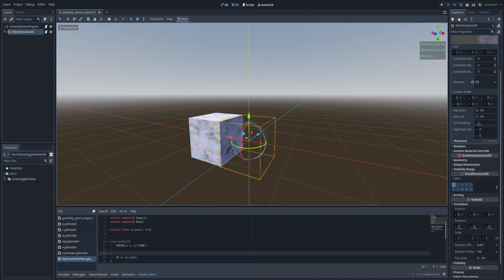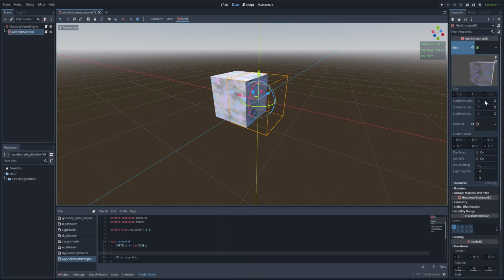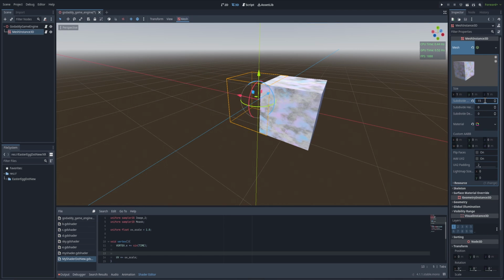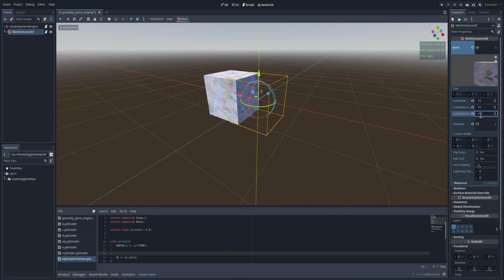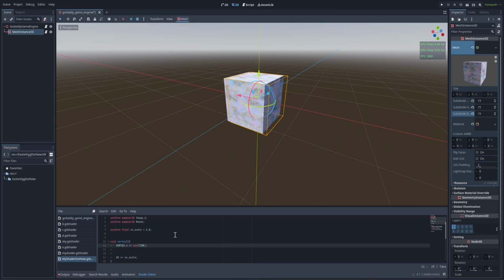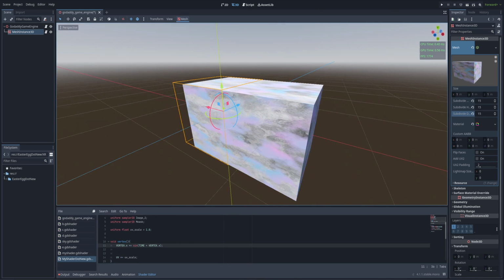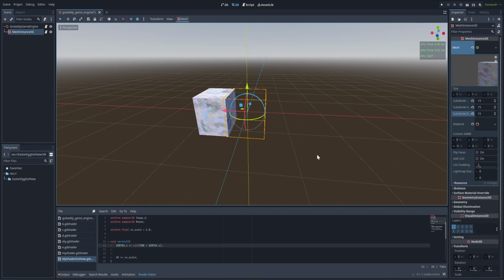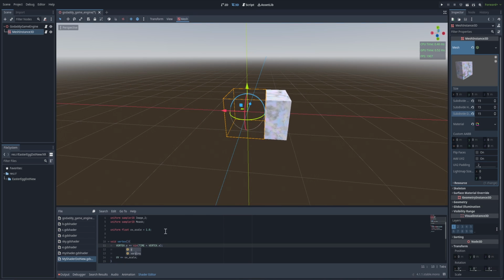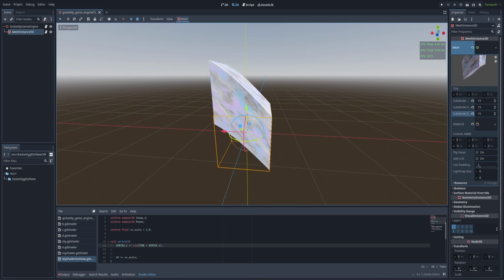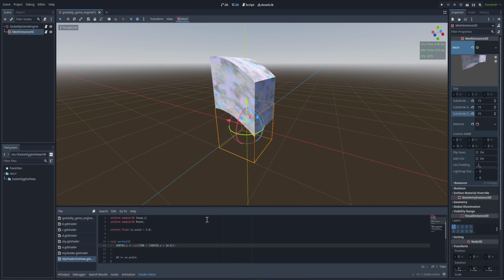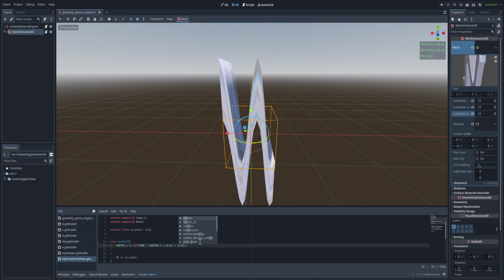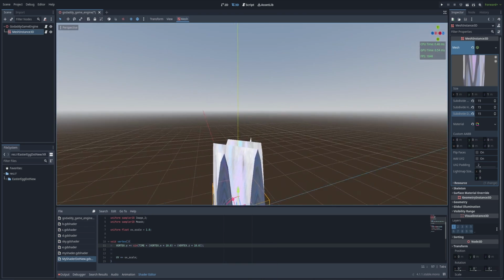Let's make a cool wavy effect. Our cube doesn't have enough vertexes for that, so just subdivide it. Be careful not to subdivide it too much, or it will have too many vertexes and your computer will explode. Add the X vertex to time, or Z vertex depending on the direction you want the waviness to be in. The wave effect isn't very apparent, so multiply the value of vertex.x, and now we have a funny wavy cube. Now add vertex.z to it, and this is our result.